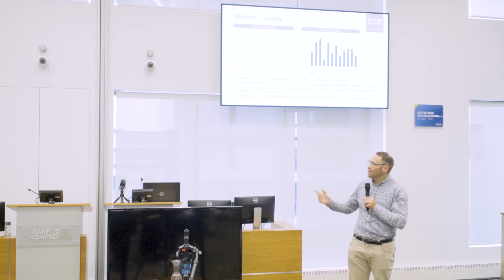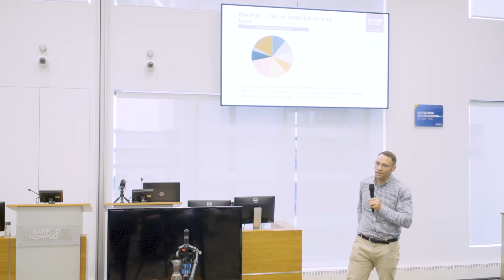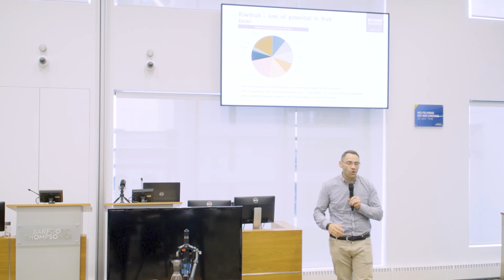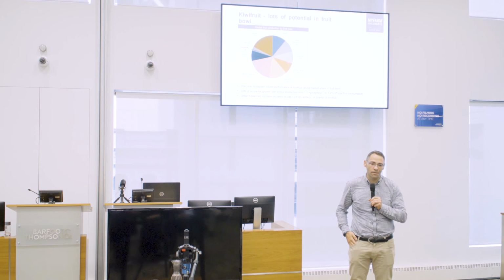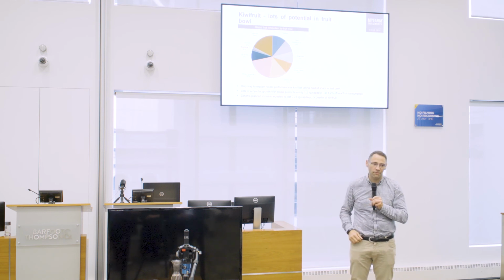If we come across to the next slide, I'm just emphasising how small kiwifruit is as part of the fruit bowl, and there's a whole host of drivers in a range of markets for why consumption is increasing at the moment. When you think about that supply out of New Zealand, it's only a small drop in the ocean. It won't even shift kiwifruit consumption towards 2% globally in the next five years. So it's going to be interesting to see how that goes and how that affects pricing.